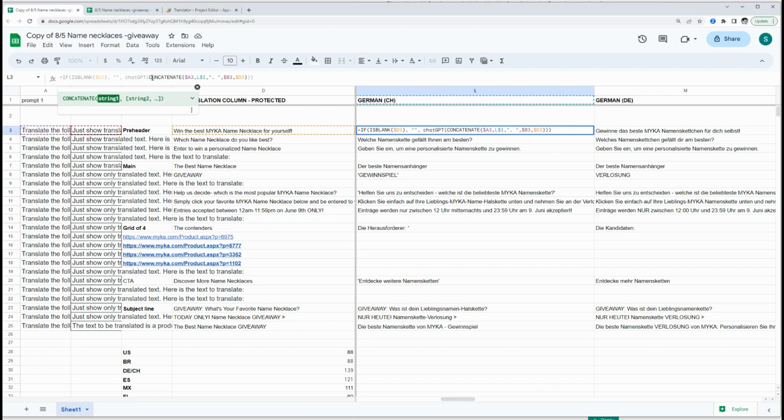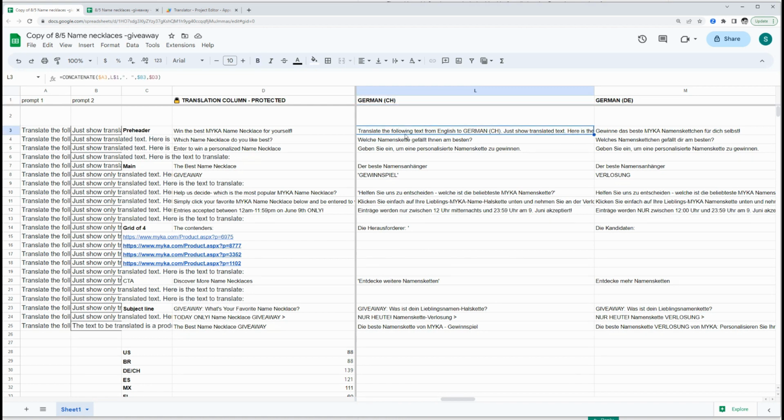In this function I use another function. Let me show you what exactly it did. It concatenates the first prompt with the target language from the column, yes, from here.